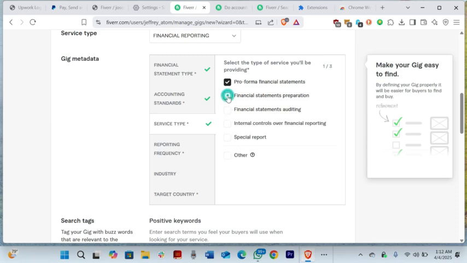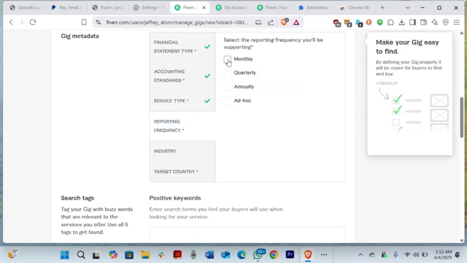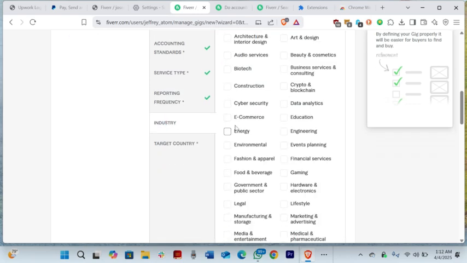No, let me click this pro forma, international control over financial reporting, financial statement auditing. Okay, the next is to select the reporting frequency. It can be monthly, it can be annually, depending on how they want it.